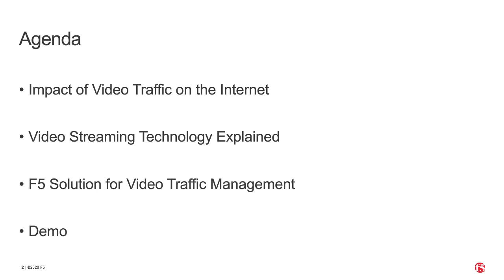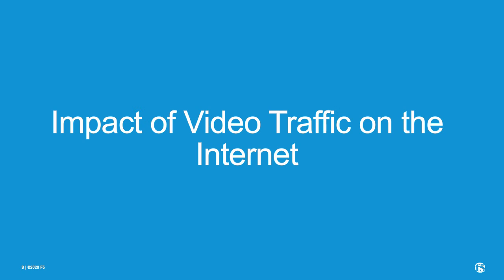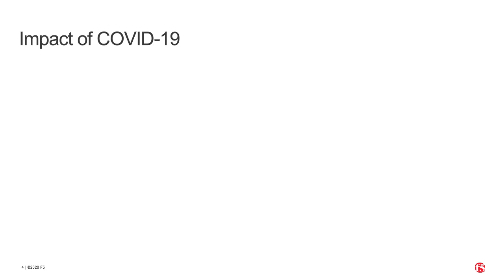So let's start from the first topic, which is, as I said, the impact of the video traffic on the internet. And as I was mentioning in the beginning, we are taking as an example what happened in the last few months. We all know that COVID-19 had an impact on the service provider network. We perceived it in a different way. Everything started with the lockdown.